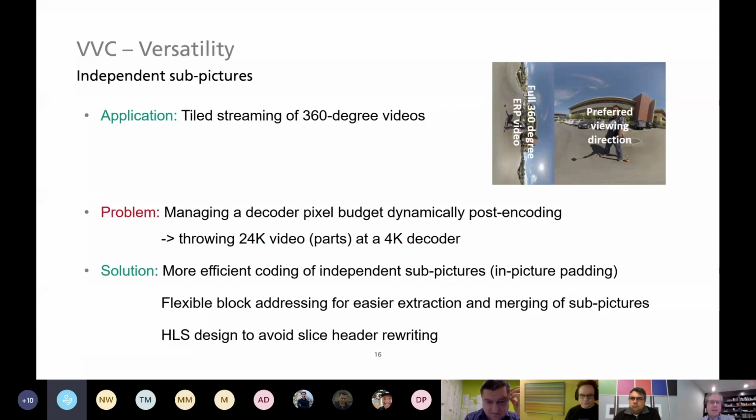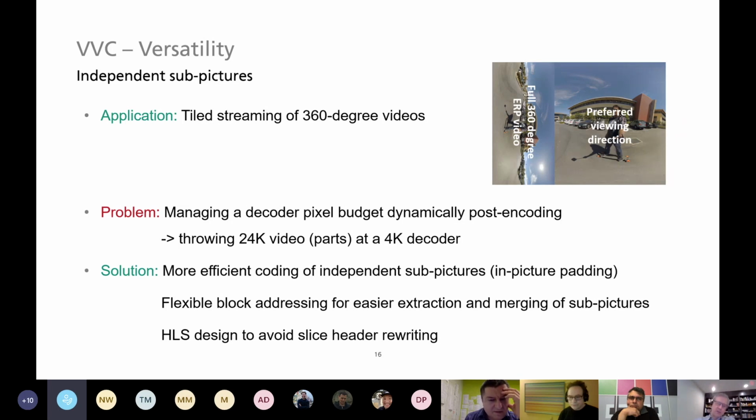Then to focus on this independent subpictures concept, we have the ability to code regions of a picture as independently decodable pieces. And then you could rearrange those pieces or decode them separately in a decoder.